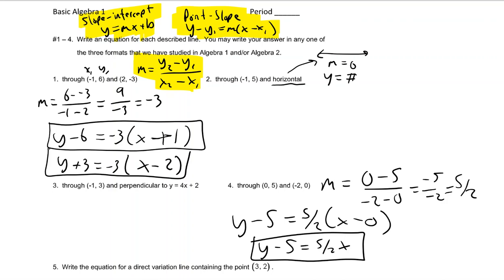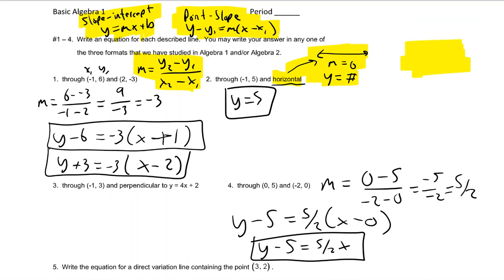A number. Y equals a number. So really, if you know this stuff, and I'm about to highlight it, the only way it goes through -1, 5 and to be horizontal would be for it to be y equals 5. Like, that question can be that easy. Now, if you don't have as much of that memorized, I'll talk about how you can still discover it, but you still need to know most of this.